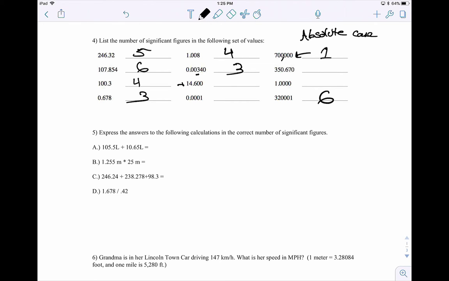In this case, you start on the Pacific side, meaning the left-hand side. Starting at the first non-zero digit, it is 1, and so every digit after that is significant. You'd have 1 sig fig here. In this case, the decimal is present. The very first digit is non-zero, so all are significant.